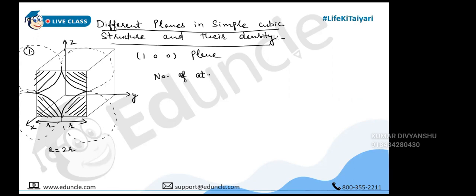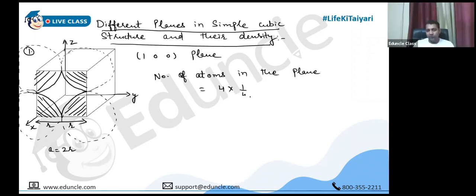1. How? The quarter of each circle is coming up now, so it will make up 1. It is 4 times 1/4, that is 1. And how is it a quarter? Because the angle is 90 degrees. So I told you earlier also how to get the fraction. Total angle is 360 degrees and here it is 90, so 1/4 fraction of the atom is there, and there are 4 of them. So only 1 atom is present in this particular plane.